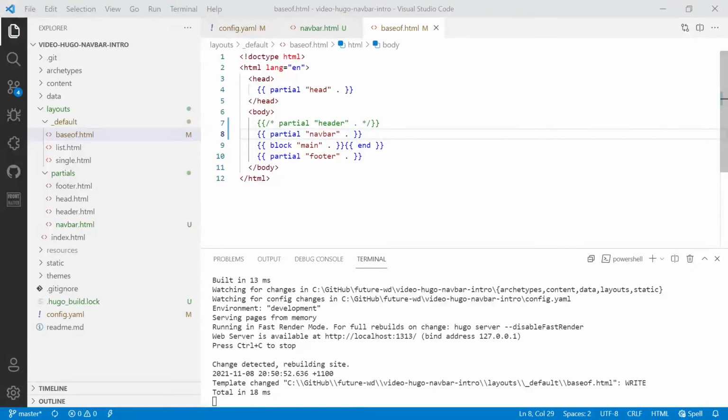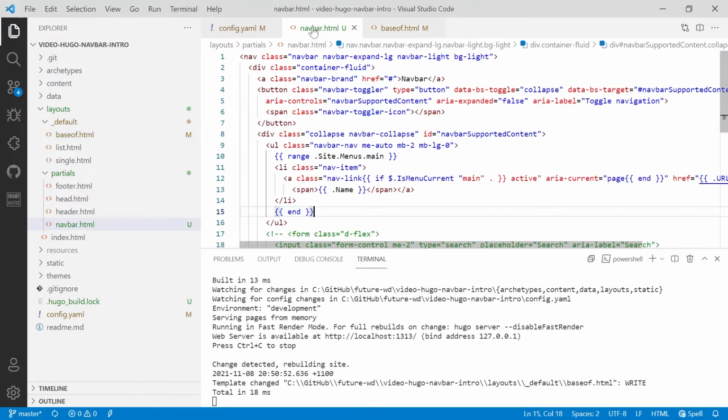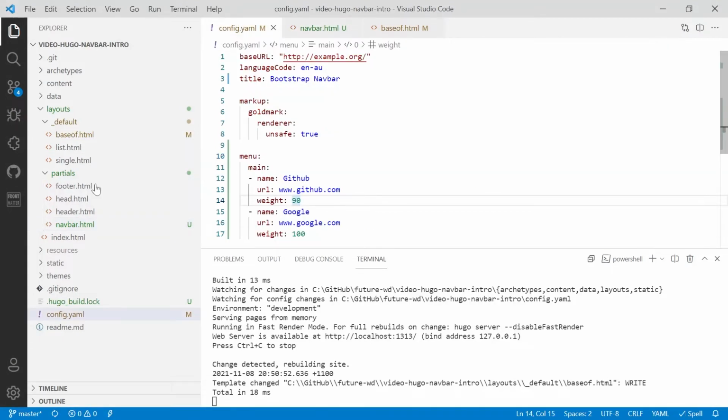Before we continue, make sure after your navbar, after you've called the navbar partial, use a full stop, and that means that provides the entire context of your project to the partial, and then inside that partial it can access .site, and that's because we provided the dot, and through dot we can get .site. We're going to range over the main menu, and we've configured our main menu here.